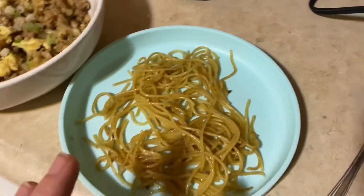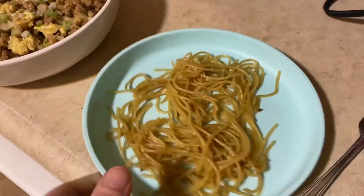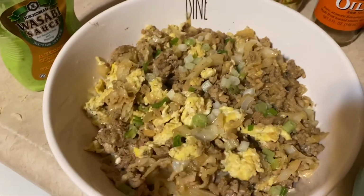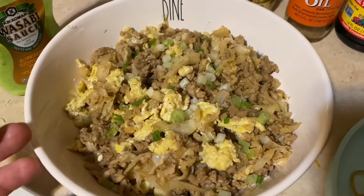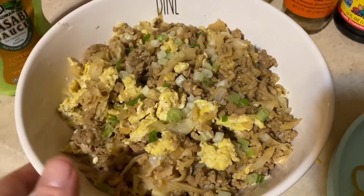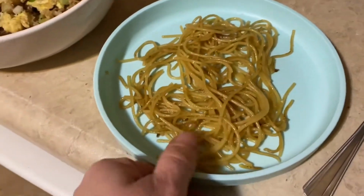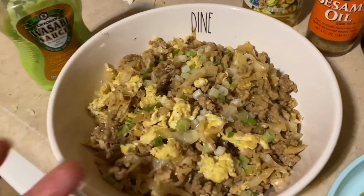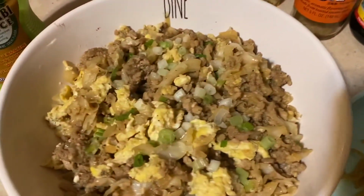And then the kids are having the same flavors, but with spaghetti noodles. They don't usually like a lot of the junk, although they like this dish, minus the green onions on top. They really like, we call it Korean beef, and we mix it with cabbage, and they eat it. We eat it all the time. Today I just made it with ground turkey to make it a little leaner than beef, but they're just going with some noodles, nothing really extra. If they want this, they can have it as seconds because they are eating all the noodles that I made right now.